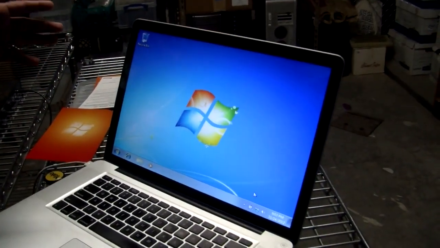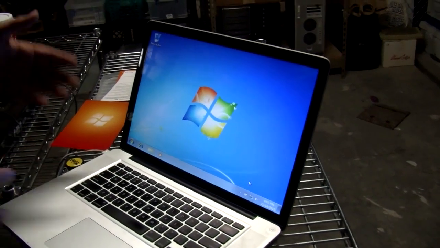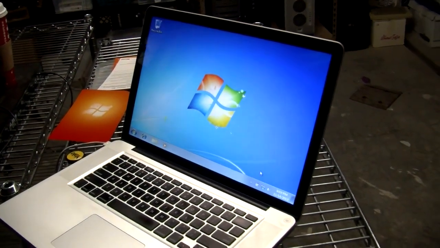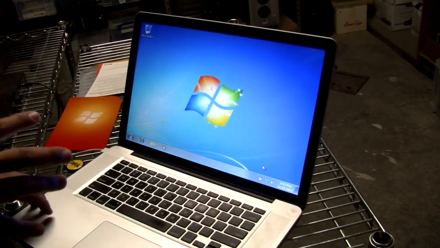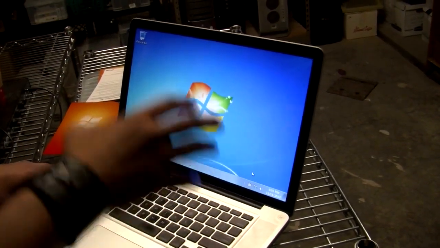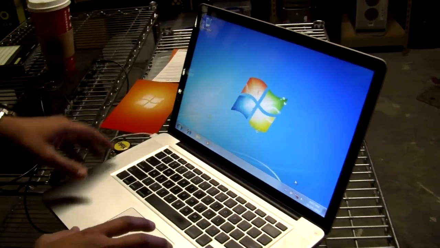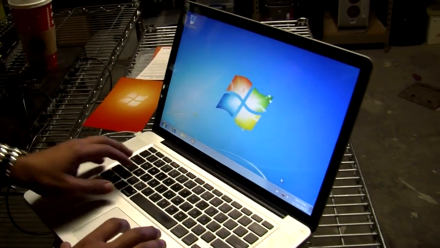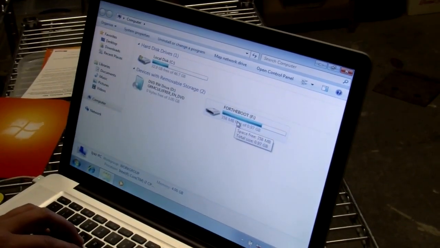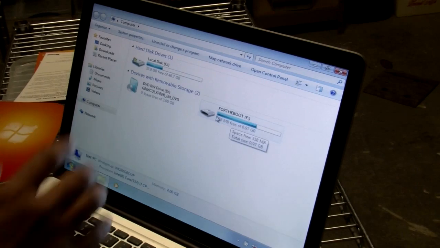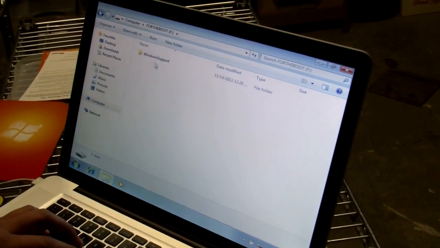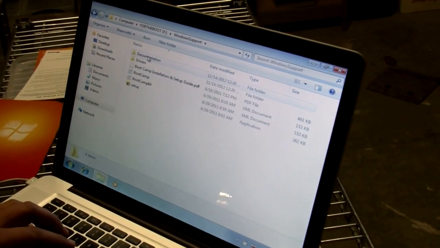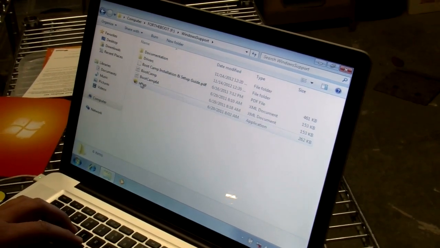So we're taking a look at Windows on a MacBook Pro, and you can see that it looks kind of awful, because Windows needs drivers so it can actually support everything that's in this machine. That's why we have our USB key that we made earlier. We're going to go into Explorer, and go to our USB key, which we called Windows support. And we're going to run setup.